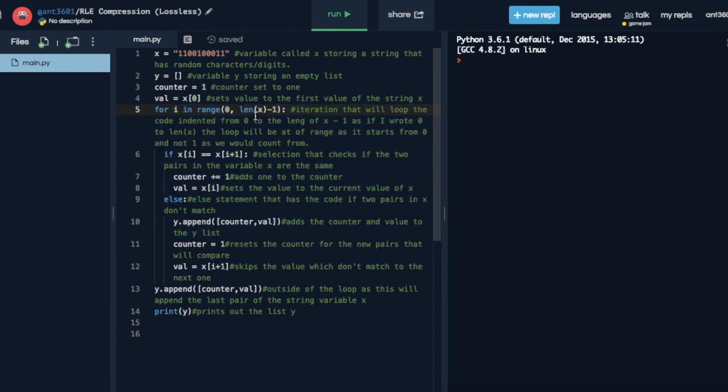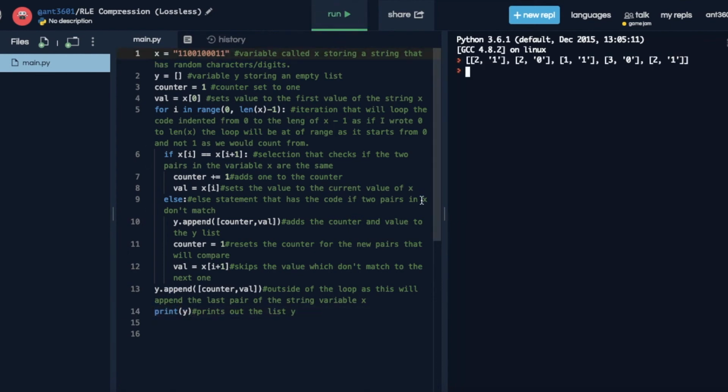In the for loop, which repeats the number of times there are characters in x, if these two are equal, as Run Length Encoding works in pairs, then the counter adds 1, as there's 2 of them, and it sets the value to the next character. So these two compare, then these two compare, etc. Since these two are equal, the loop repeats again, and then it goes into the next one where they're not equal. So the previously stored 1 and 1 is added. This means that the y list will say that there are 2 1s before switching to a different character, and then the counter and the value reset, and this loop will repeat until the end, and it will print the y list.